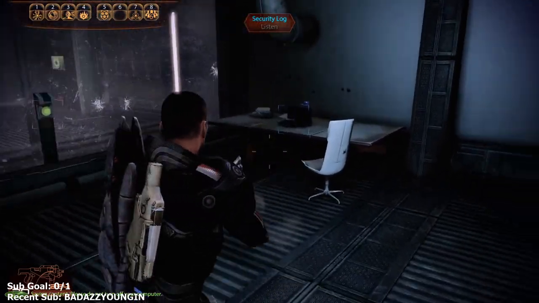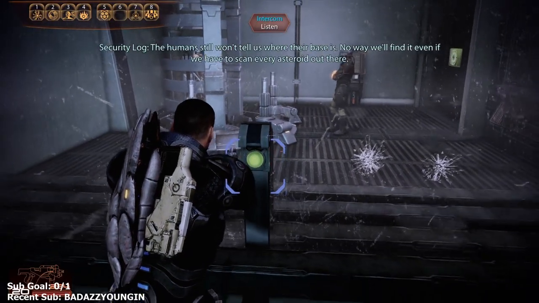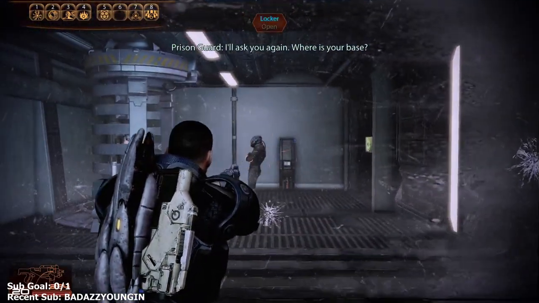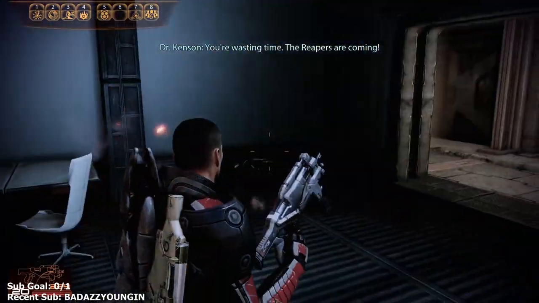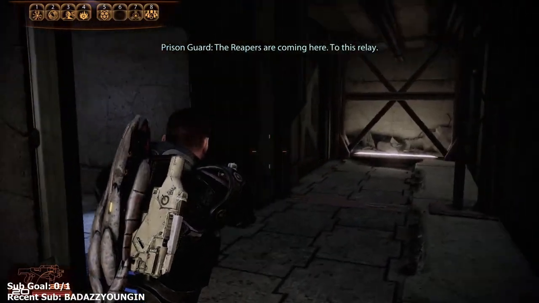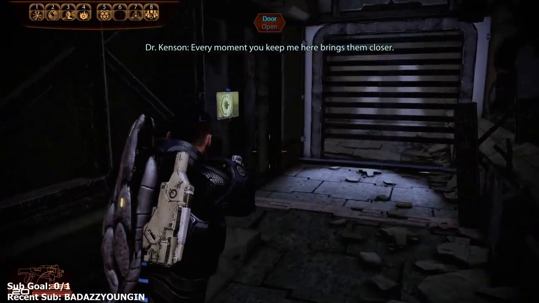Nice. The humans still didn't tell us where their base is. No way we'll find any. I'll ask you again. Where is your base? Wasting time. The Reapers are coming. Reapers are coming here, to this relay. Every moment you keep me here brings them closer. So why should I let you?